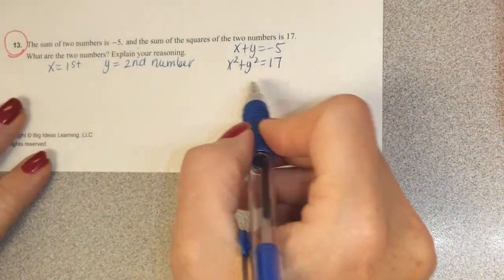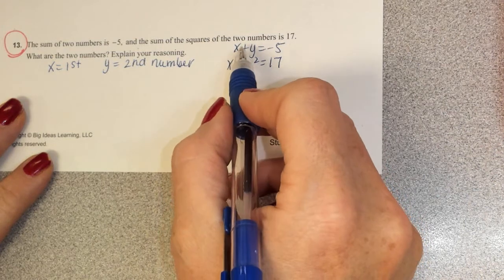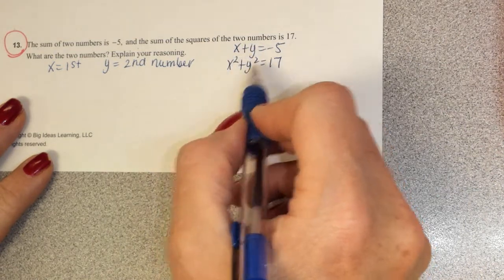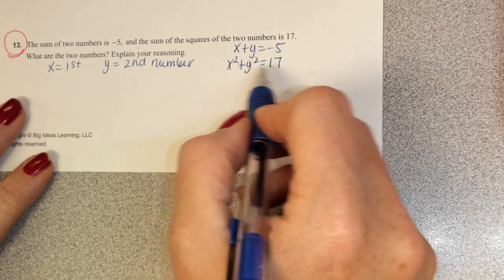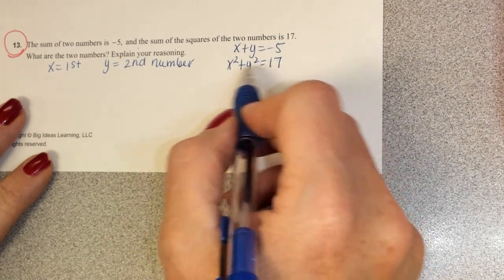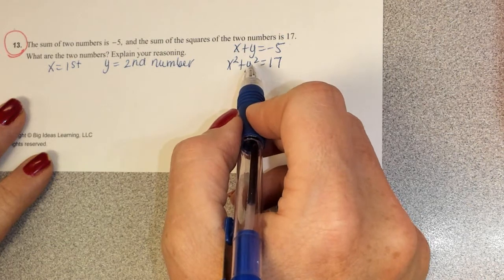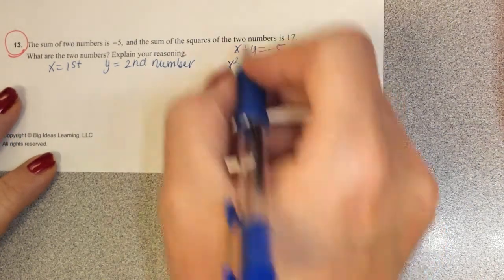All right, well, I think on this one, I can't use elimination because nothing would eliminate no matter what I do. So I'm going to have to use substitution. I could use graphing if I solve this for y equals. Okay, solving this for y equals would be pretty tough though. Let me show you how you would do it.